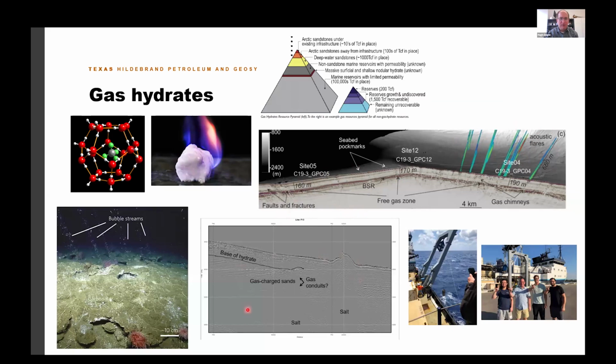Here's an example of some seismic data we collected offshore North Carolina, looking at where there's hydrate, where there's gas. Here's a salt diapir, so understanding the whole dynamic hydrate system there. I took two graduate students and an undergraduate out with me for a 32-day research cruise on the Marcus G. Langseth, which is pictured here, where we collected cores and seismic. So we have a lot of fun doing this. It's a really cool area, and so a lot of wide open science questions still remain.